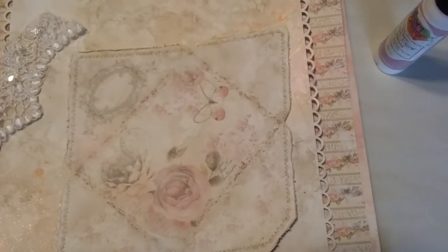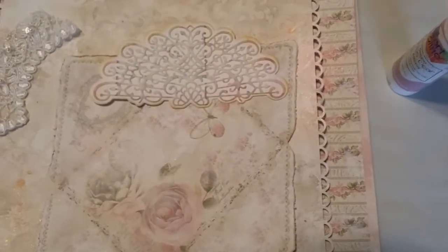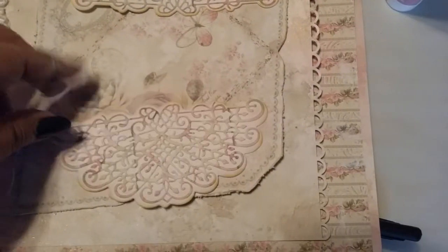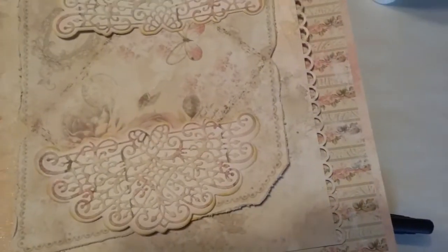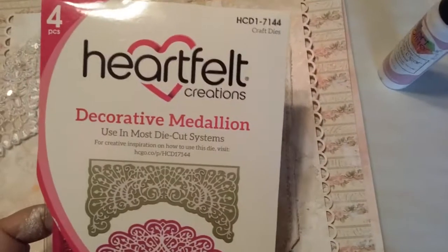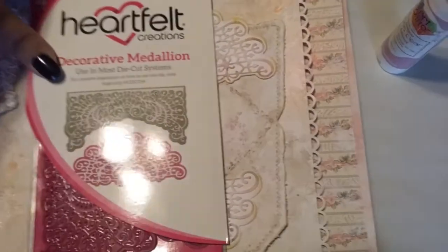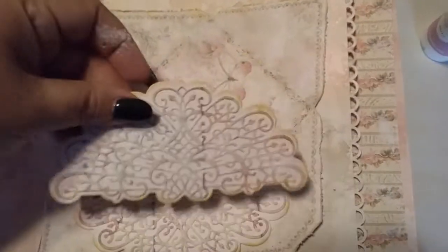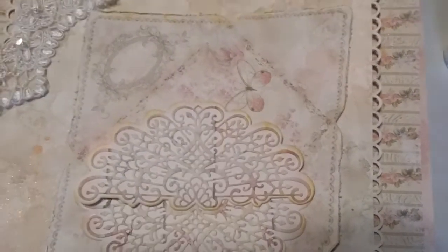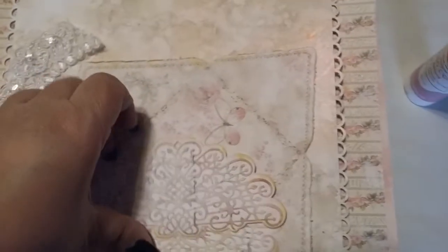And check this out, isn't this a beautiful die cut? I die cut 2 pieces, and then I used ink to kind of shabby them up a little bit. The die cuts come from the Heartfelt Creations decorative medallion. This is the one that I used, and basically what I've done here is I just use regular white cardstock, and then for the inlay, it's this one right here, and of course for the inlay I use the papers from the Shabby Rose Stamperia collection.